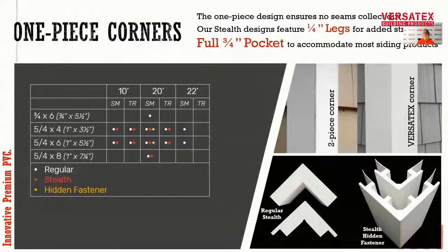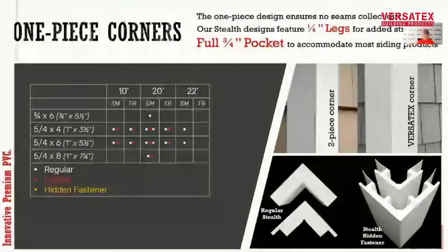Versatex has one-piece corner boards, so no matter what kind of siding you're installing, especially if you're installing some of the cement fiber stuff and building up corner boards, attaching them together, you're going to love this. They come in up to 22-foot lengths. You're not going to have any joints coming down. You're not having to fight with 2 pieces. It's a seamless corner because there's a skin left on this one. These wrap, just like the VersaWraps, there's a thin skin left on that. So when it folds, there is no crack, there is no joint.